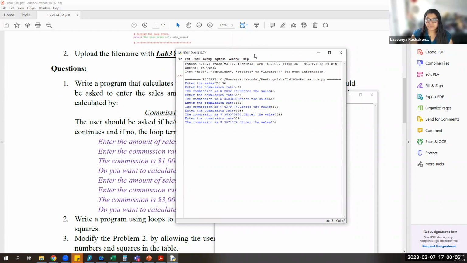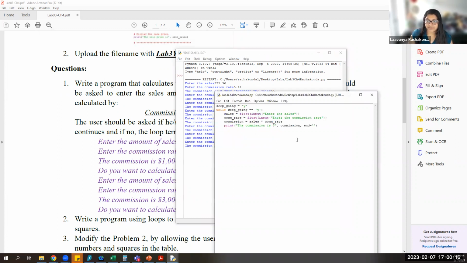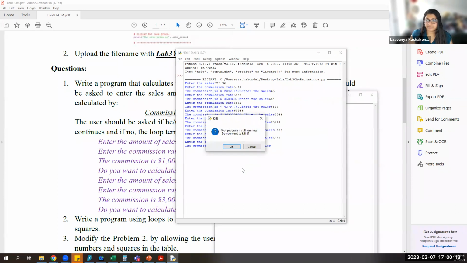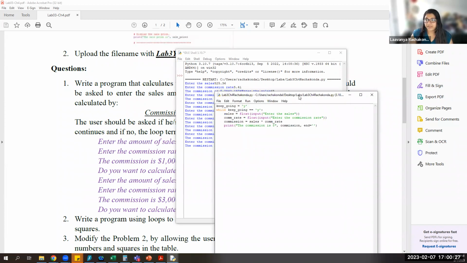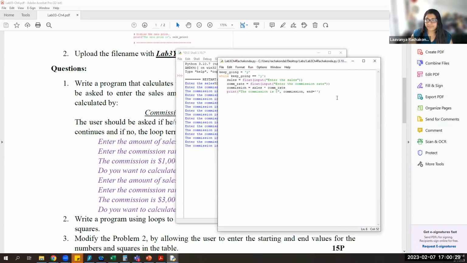And this keeps going till I manually interrupt the program or kill the program. So I could just execute this, or this is what I meant. Do you want to kill it? So that's what I meant. Even if I want, I can just do this, or otherwise can go to the source file, then change.